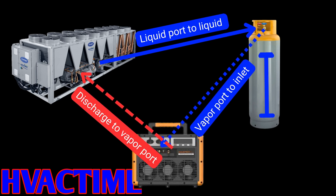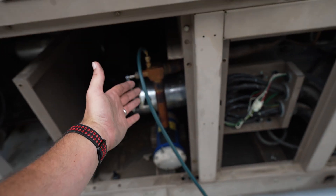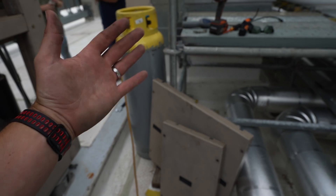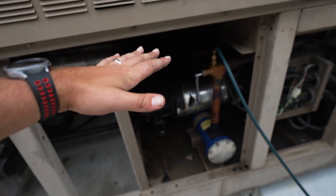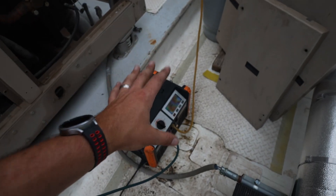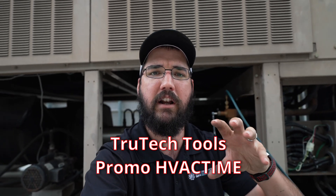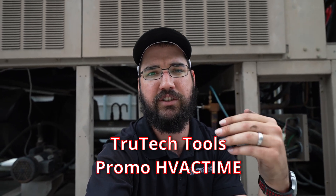What that is doing is causing a low pressure on the tank. Because the tank is at a lower pressure than the equipment, the liquid trapped in the liquid line is going to push into the liquid side of the tank. We're constantly pulling that vapor back off the tank and pushing it back into the system, so the system pressure never actually reduces. We minimize the pressure differential across our pump. With recovery pumps, the lower you can maintain your pressure differential, the higher your flow volume will be. That's where you get into trouble — your recovery takes a long time or starts to stall because your tank pressure gets significantly elevated or you've pulled the system down far enough that the pressure differential across the pump is really high. That's one of the biggest benefits push-pull provides.